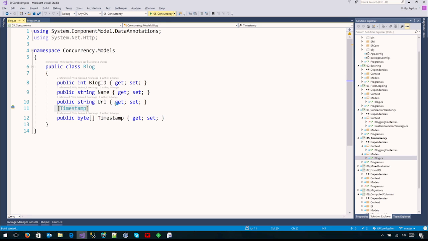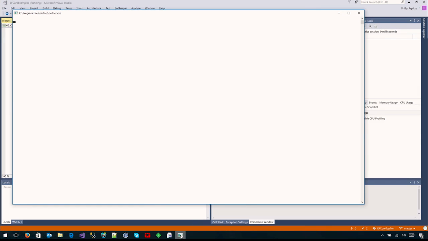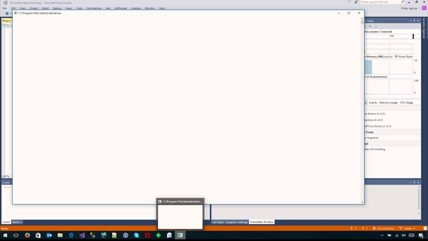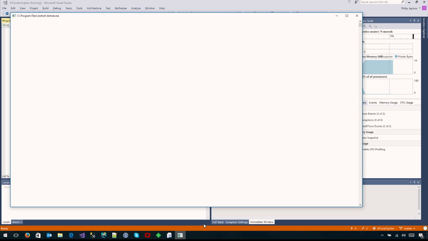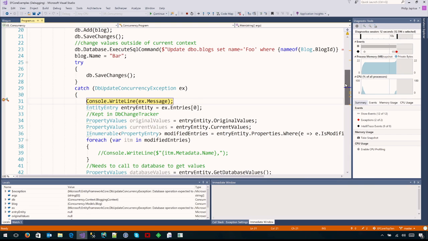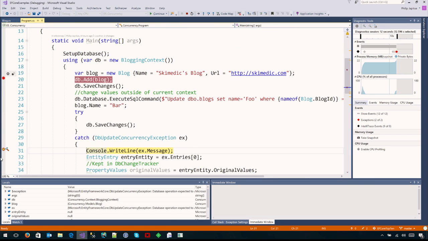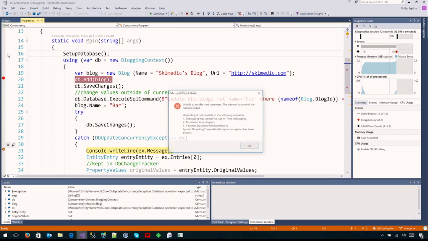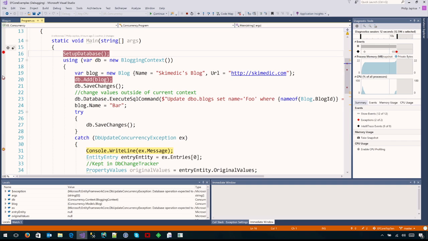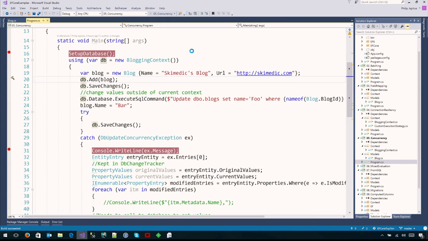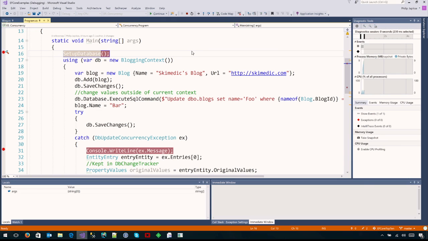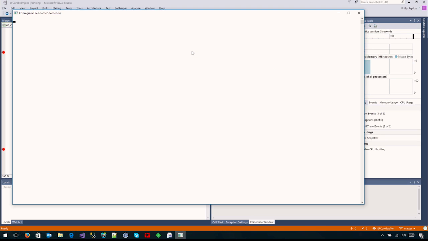So let's run this and see the query that gets generated. Again, it's creating the database each time, so we have a fresh start every time. All right, we're going to back up to, again, live TV, my apologies. Breakpoint in the wrong line. Let's run this again. All right, so we're going to create the database. You don't need to see that code. That just calls ensure created. We'll talk more about that in migrations. What I really want to get to is the where clause when we call the update.